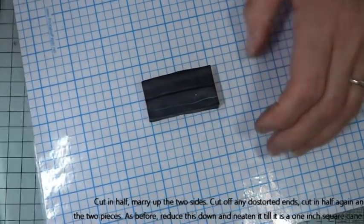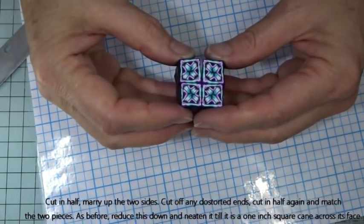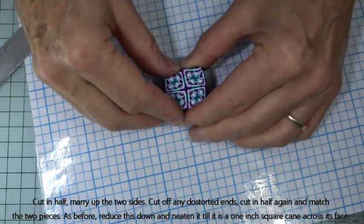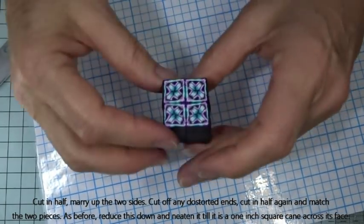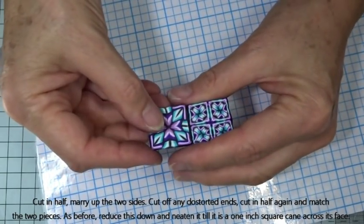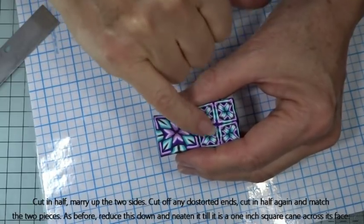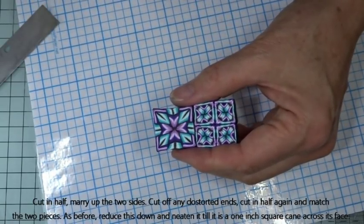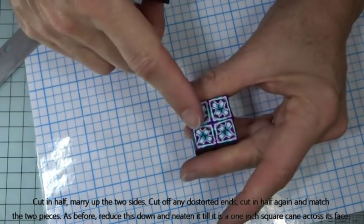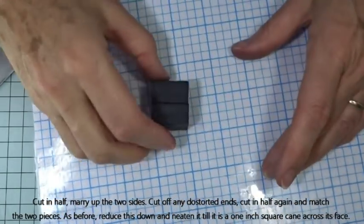Centre the piece you've got left, chop down through and put your pieces together. And there you see we've got a nice sort of 4 small squares, and that will give a good contrast in direction to the way this one's going, because whereas this one's going this way, these ones are now going on the diagonal. And that sort of thing just adds a little something else when you're putting pieces together in a composition. So I'm going to take a bit of time now, get this down to 1 inch square, so 1 inch on all of 4 sides.